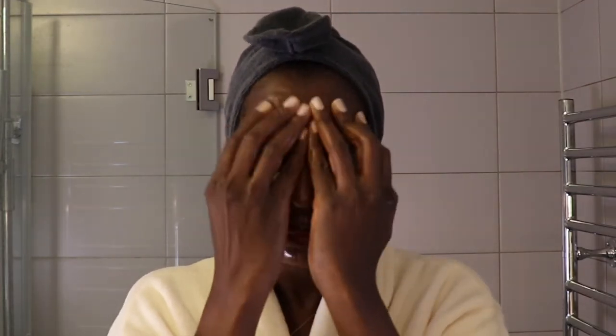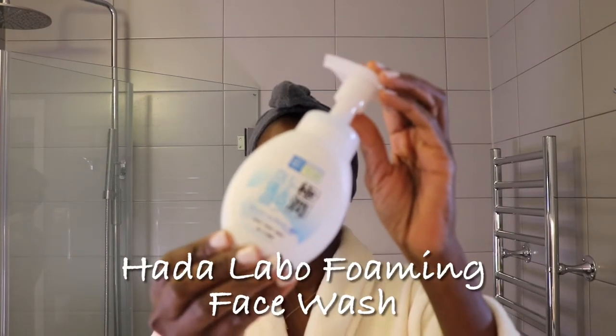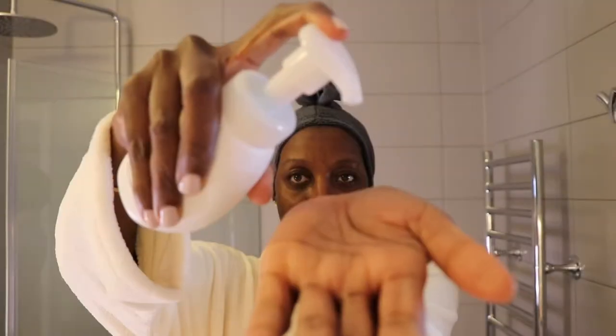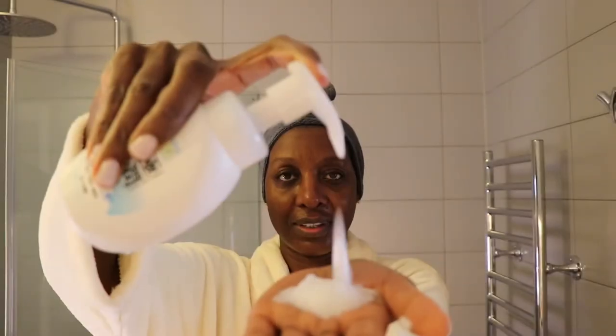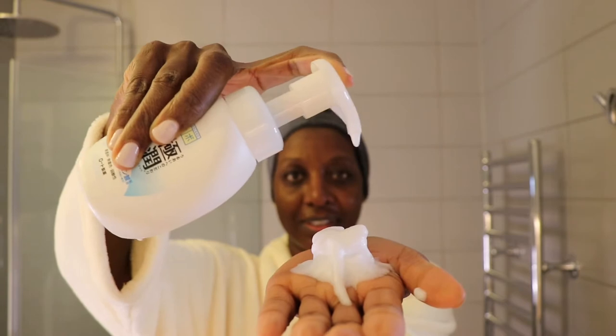It helps me to relax and it gives my skin a beautiful smooth texture. It's great for circulation and helps to deep cleanse the skin properly. So after a few minutes with a good face massage using my first cleanser, I rinse my skin off with warm water. Then I use the Hada Labo Foaming Face Wash. This is a beautiful, airy, light and foamy facial cleanser and it is so much fun to use.